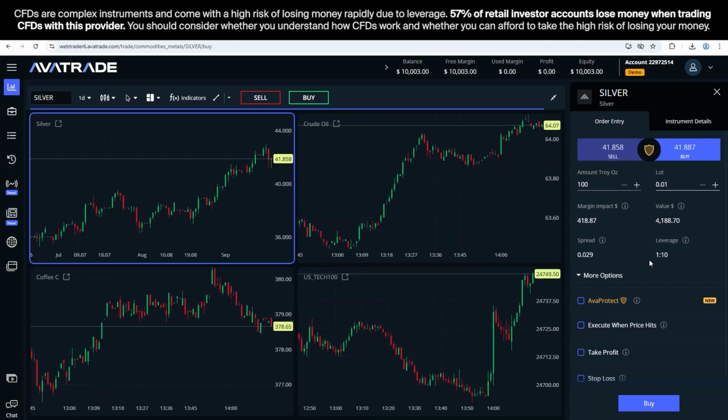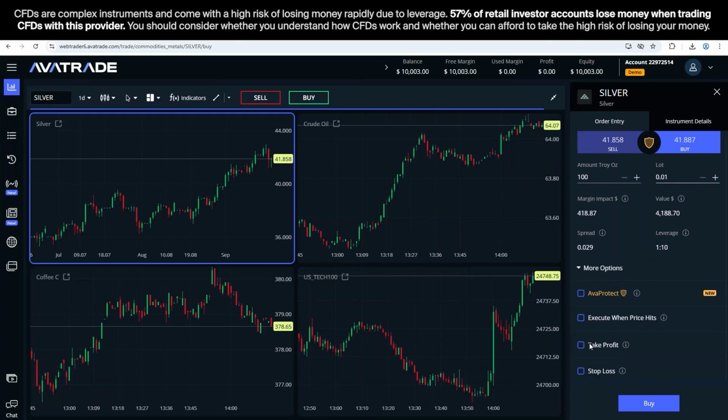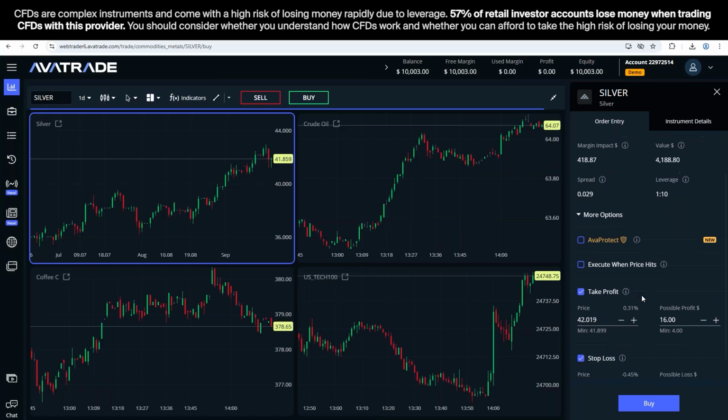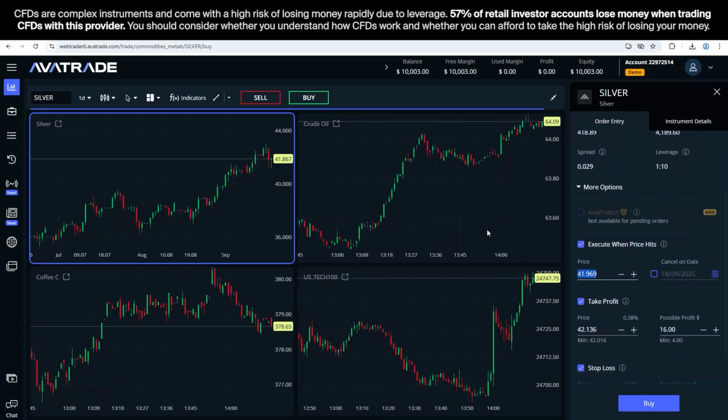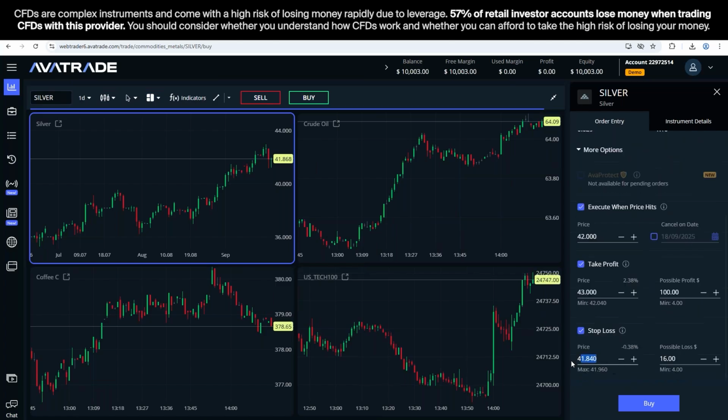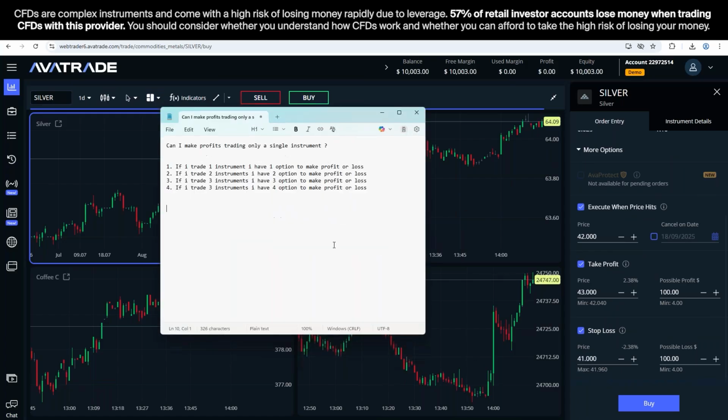I think the specifications that we had weren't too bad. So we're going to click on the take profit, click on the stop loss. We're also going to bound the entry to be 42 flat to have a flat result. And our take profit can be 43. Our stop loss can be 41. And this is a ratio of 1 to 1, and that's fine. We're going to jot that down. We're going to have silver written, as this is the instrument we are working with. Our entry, as we said, will be 42. And our take profit is going to be 40.